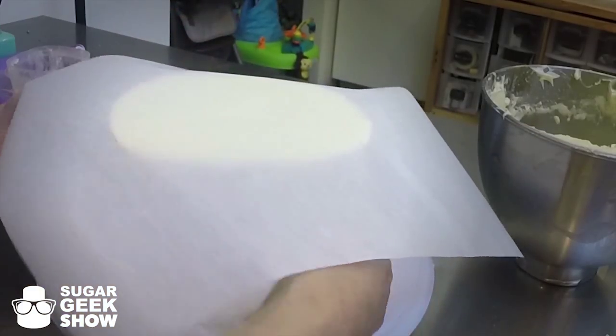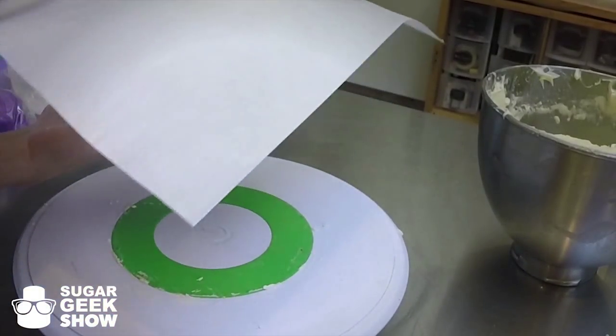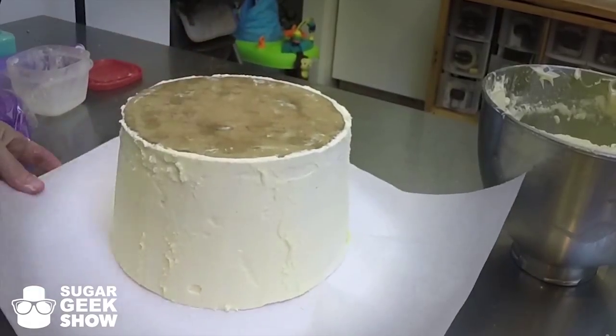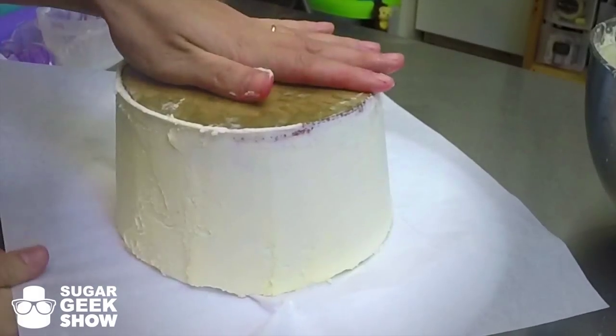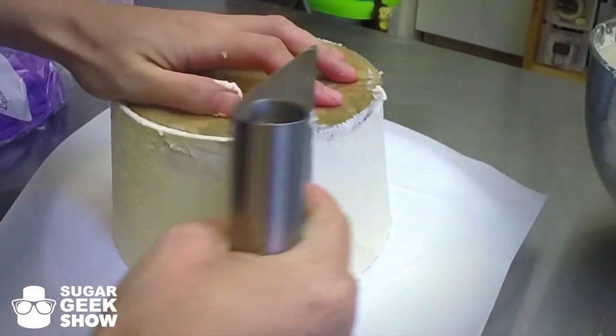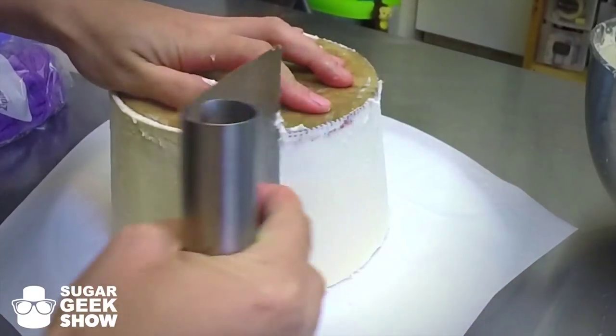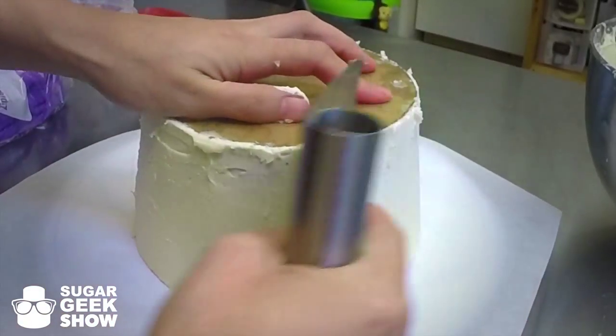If you want a really, really smooth, sharp edge, you can take a little piece of parchment, put that on the top, flip it over, and now you can really make sure your paper's perfectly flat. Now we can really get down.